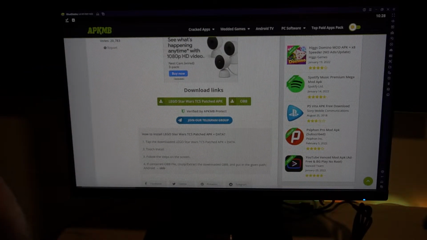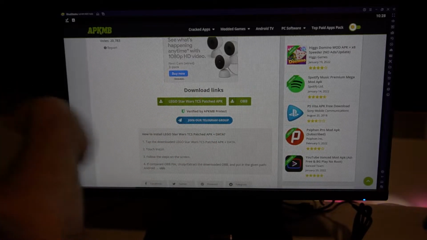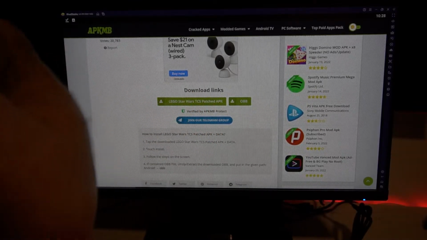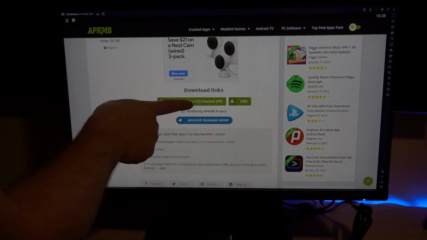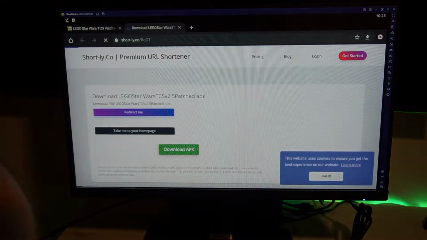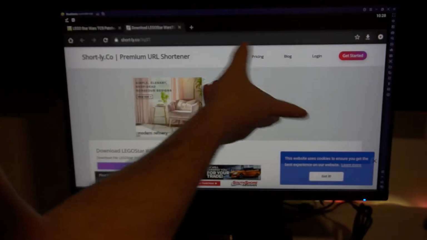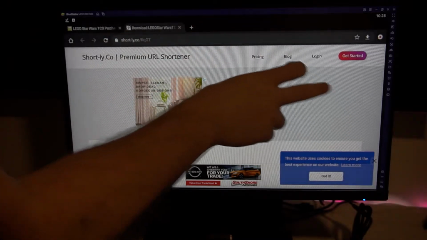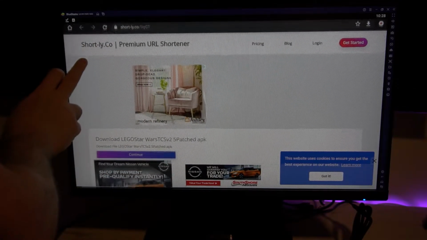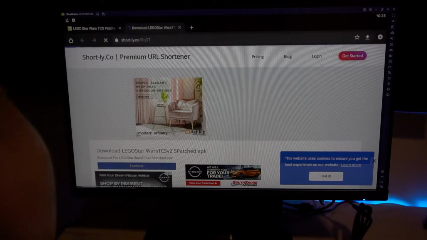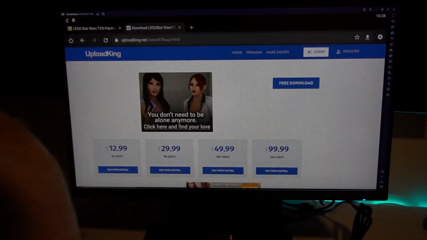Now, most of the games here will have two files, an APK file and an OBB file. You will need both of them. We're going to start slow. We're going to download the APK file. So we're going to press on that green. You either will be directed right to a download link of the ROM, or this is like an in-betweener, like a middleman. This countdown happened here. You press continue, and this is the site here.